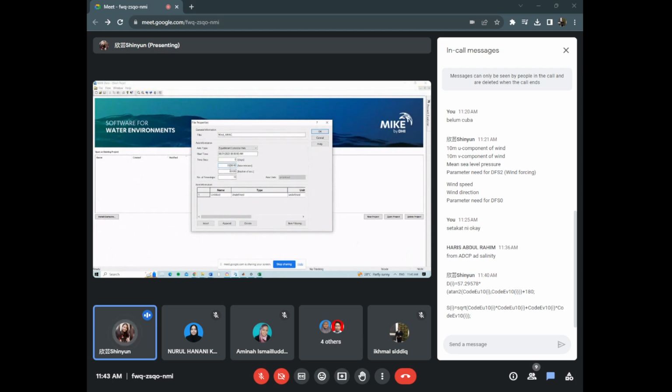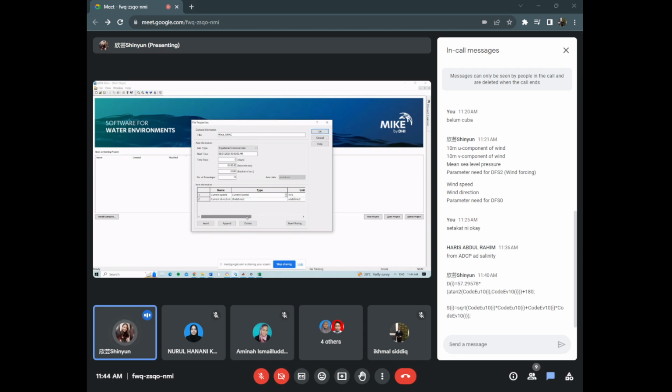And then if let's say download hourly, okay, then here you name it as current speed. And one more. You can just type, okay.